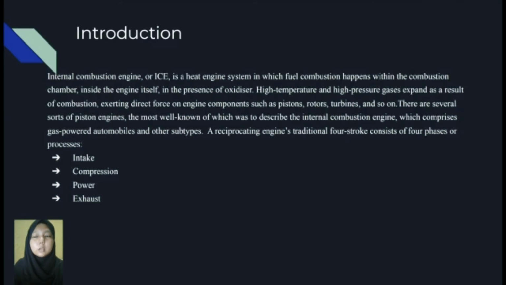There are several sorts of piston engines. The most well-known of which was to describe the internal combustion engine, which comprises gas-powered automobiles and other subtypes. Reciprocating engines' traditional full-stroke cycle consists of 4 phases, which are intake, compression, power, and exhaust. That's all from me. Continue with second presenter, Wan Muhammad Muzakir.